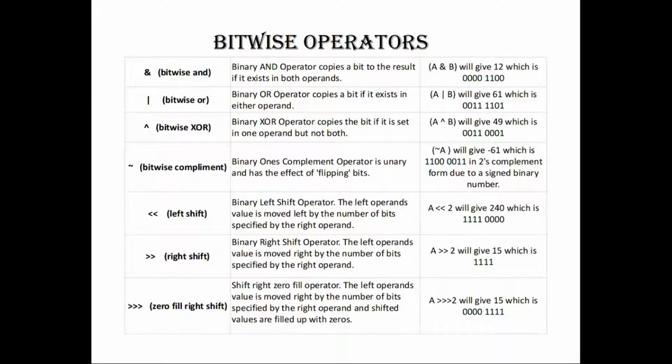The next set of operators that Java provides for us is the bitwise operators, and these actually work on bit patterns, like a series of ones and zeros. Like we all know, computers do understand binary, and you can use these to perform different kinds of shifts, different kinds of bitwise operations. Like the name specifies, bitwise, they operate on a bit by bit basis. They simply operate with binary numbers. We're going to see that shortly too.